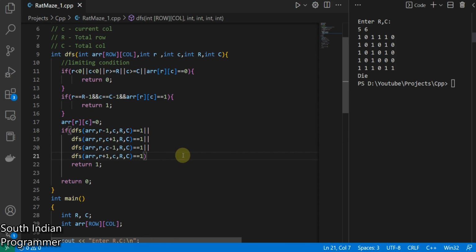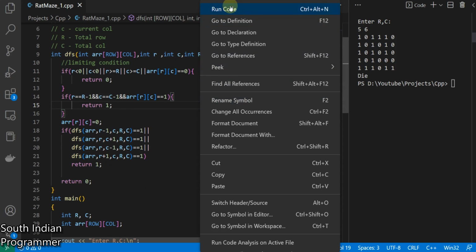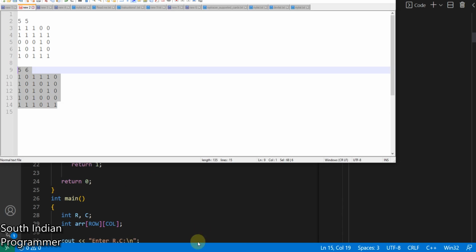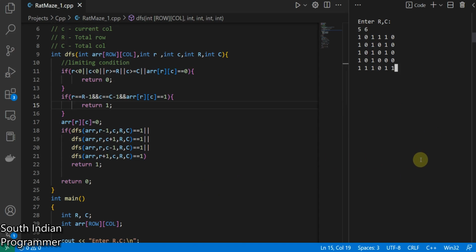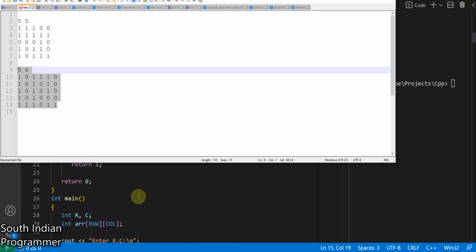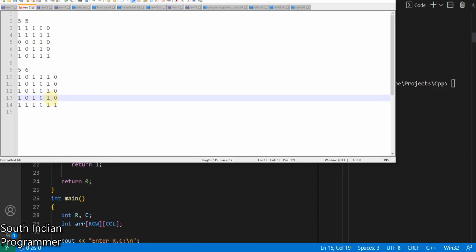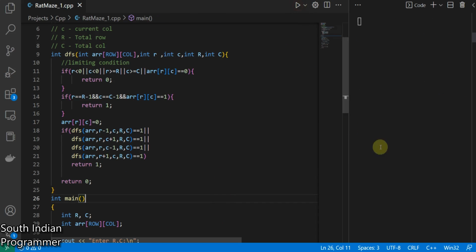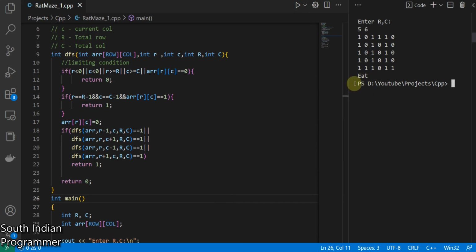Whether you are reaching that target or not, that's the result. You can still run that. It will print die, and if it is changed to 1, copy, run the code, and it will eat.